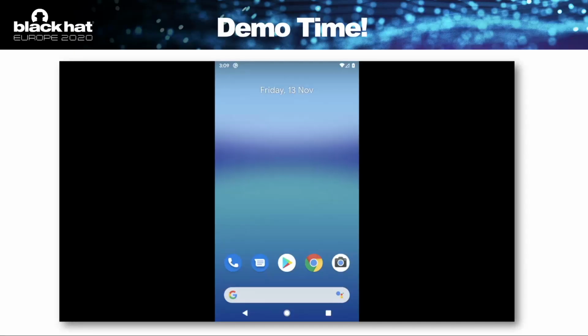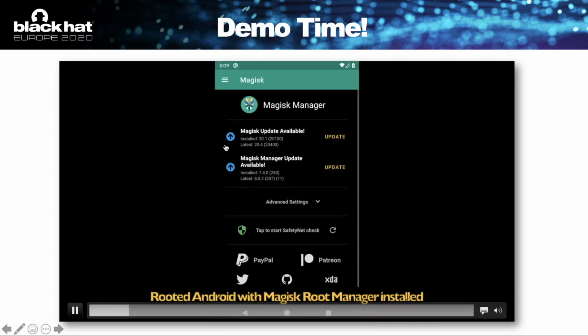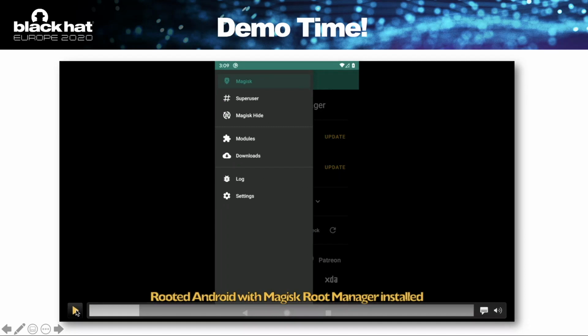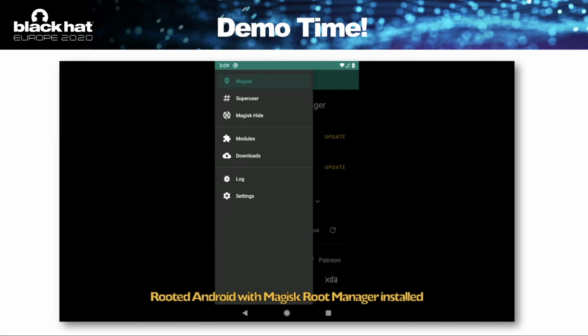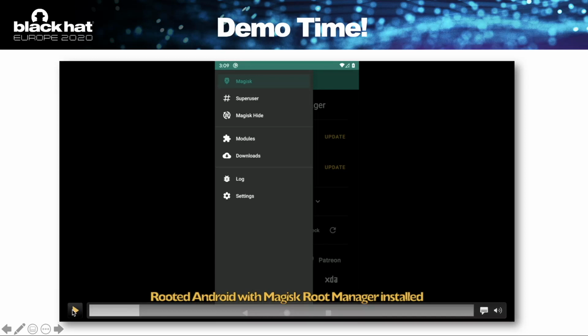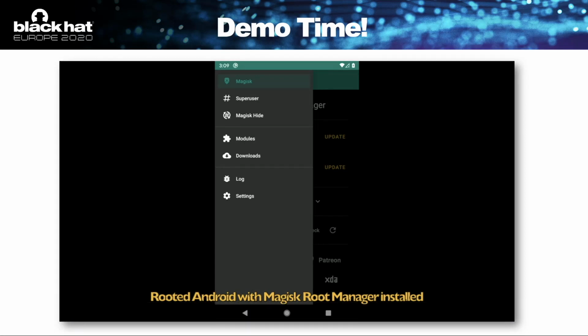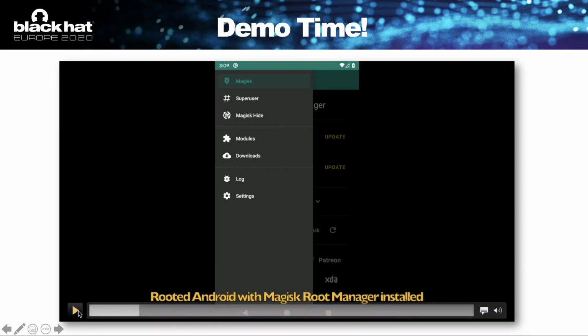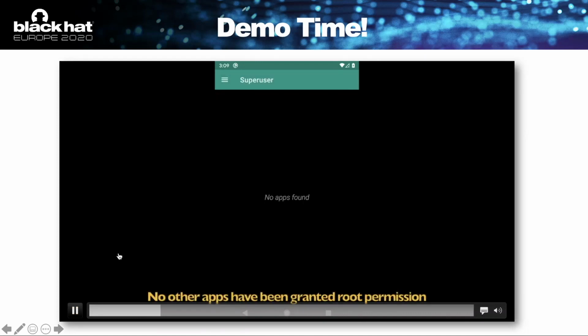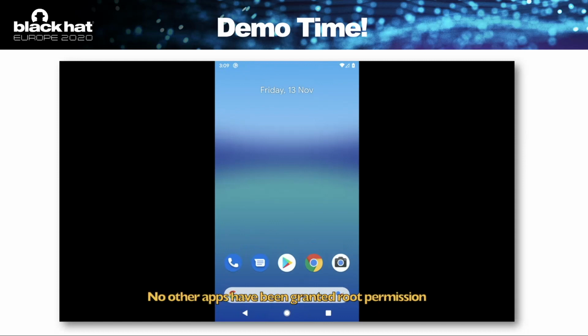Okay, let's directly jump into the demonstration. You can see now, here we have a device running Android 10. We first open an app called Magisk. Magisk is a root manager app on Android. If you are an Android developer or a security researcher for Android, then you may be very familiar with this one. It is just an app that can control which apps on your device can have the root access. Suppose that your device is already rooted. Then we can see in our Magisk Manager, currently there are no apps being granted the root permission.